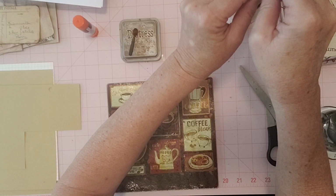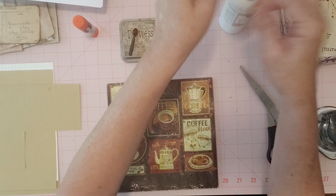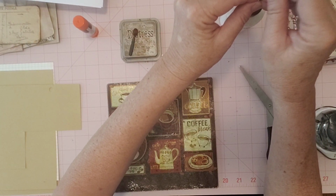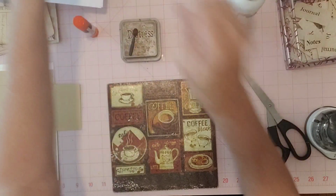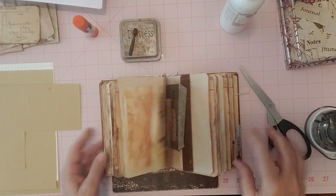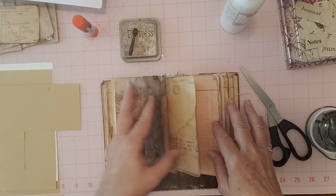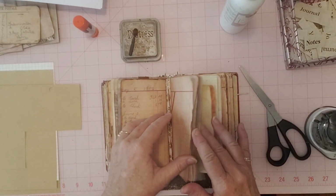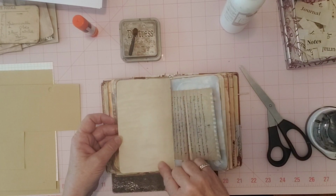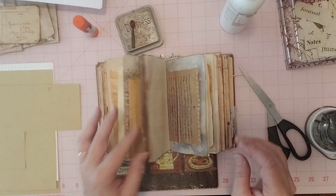I am going to still try to figure out something with that piano paper. I think that would be fun. I might even just tear a piece off and put it on a page, you know what I mean? With the holes in it, a torn, kind of grungy piece. I could distress the edges and just glue it down on, say, let me find a page, like here. That would be very cool. Okay, I might try that. We'll see what I end up with.